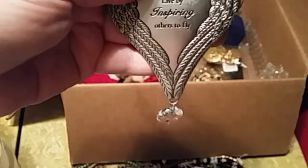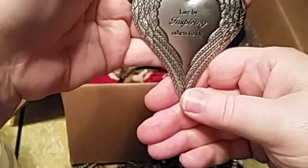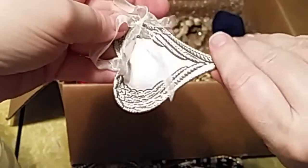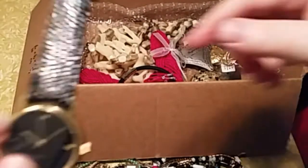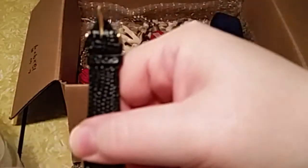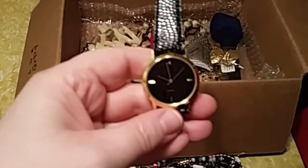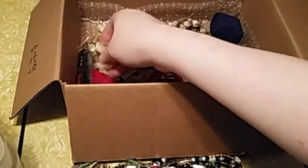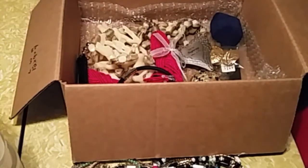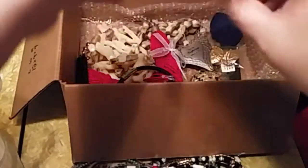This is a... live by inspiring others to fly. I guess it's for that time of year. Put it on your tree. Here is another watch, and it's a quartz, and this is a 100% leather band. Okay, we're gonna put that in there. I'm gonna put these two brooches in there in a package.